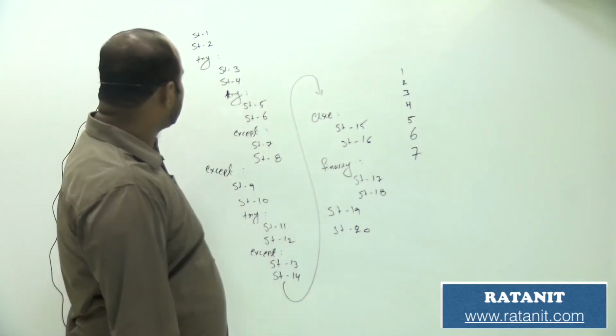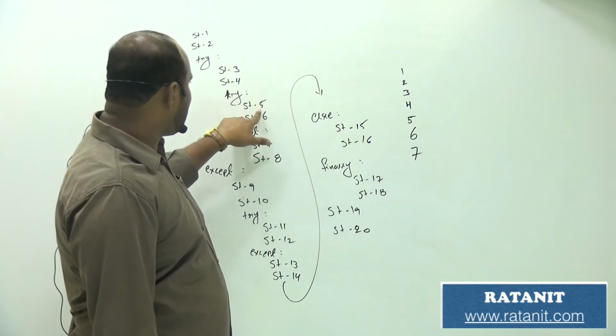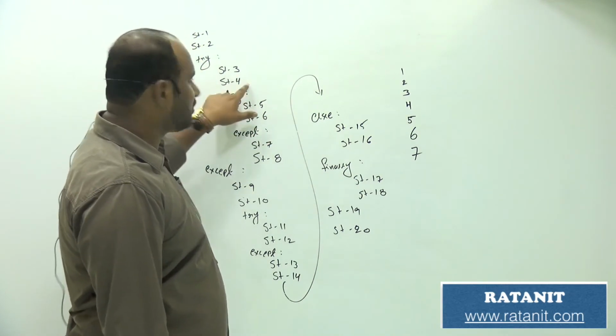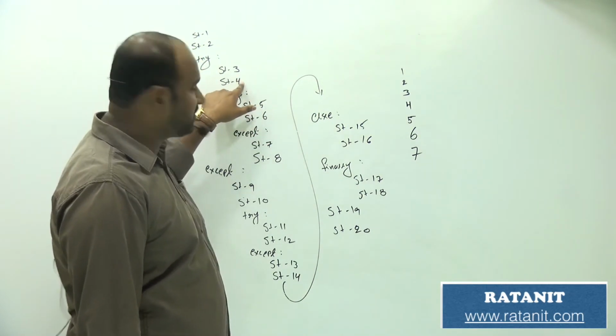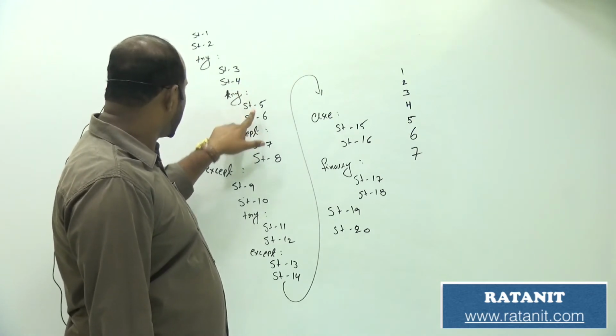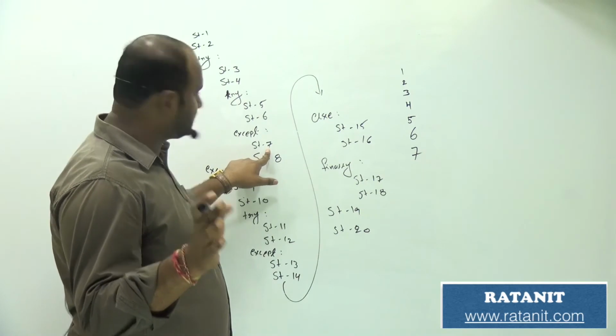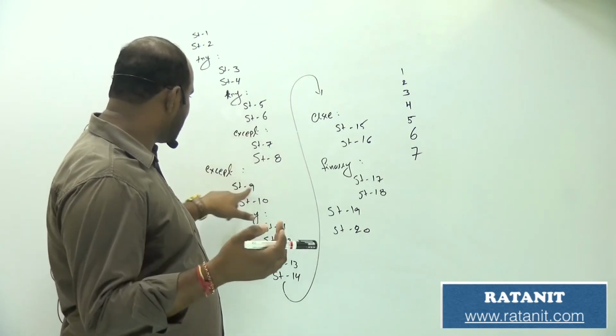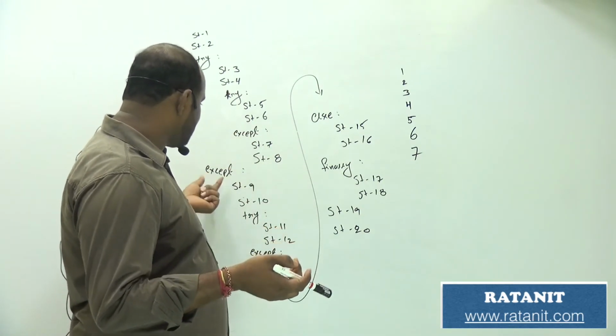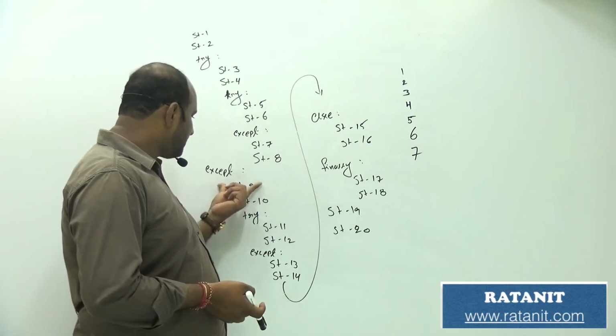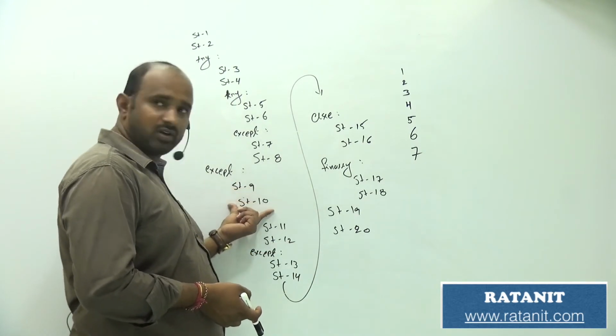Now check the output here once. Exception raised in statement 5 means 1, 2, 3, 4 will be executed. Then at 5 exception raised, control goes to except. At 7 also exception raised, so 6 is not executed, 8 is not executed. Then control goes to the outer except, which is matched. If the outer except is matched, 9 is printed and 10 is printed.